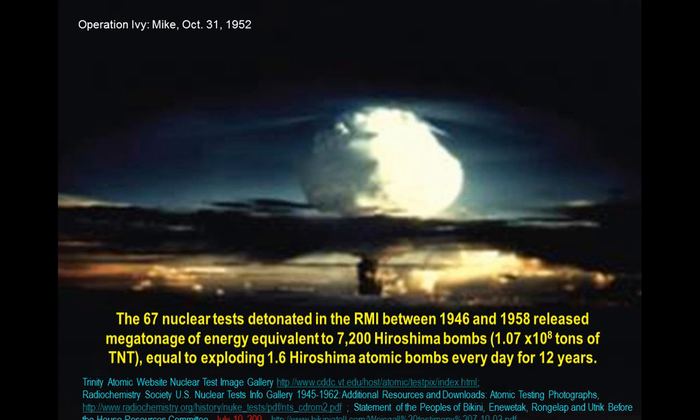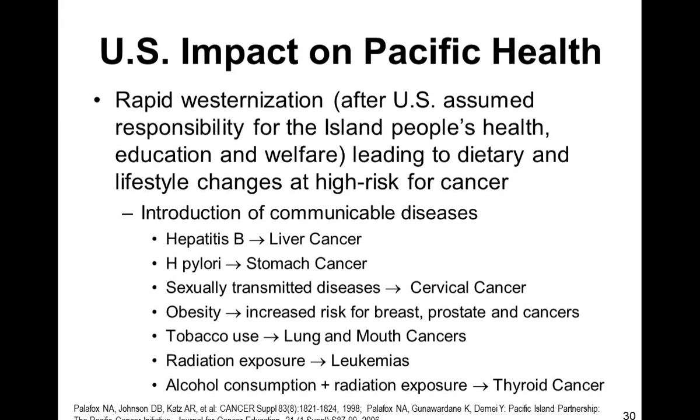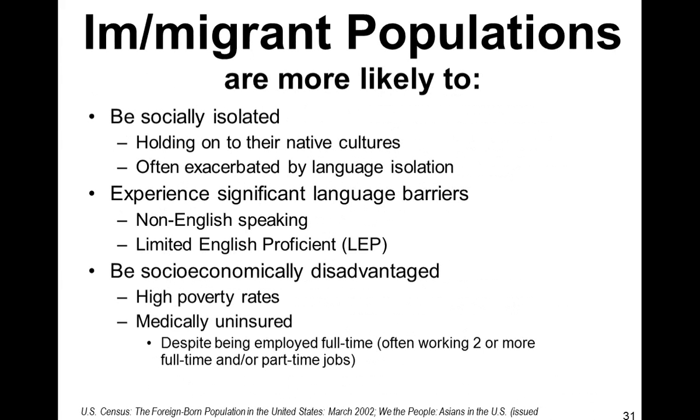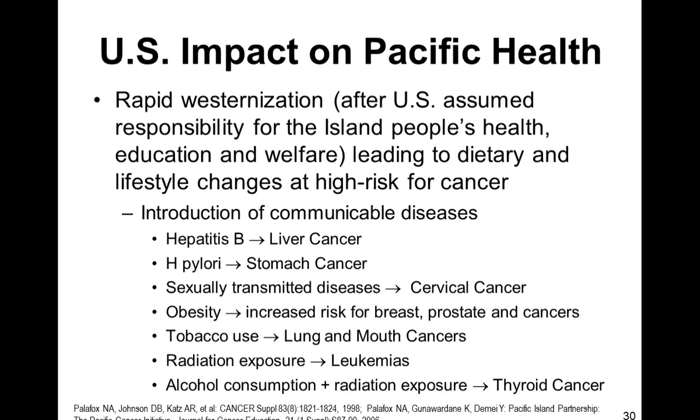I am going to skip a few slides just because I'm running out of time, but I wanted to touch upon the fact that, again, we talked about the profile of cancer being different, many of them as a result of infectious diseases being introduced to the Pacific Islands. We talked about hepatitis B leading to liver cancer, stomach cancer, cervical cancer from sexually transmitted diseases, and obesity as a result of westernization that has affected the island people's health.